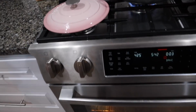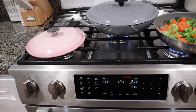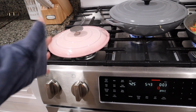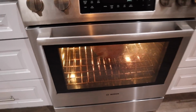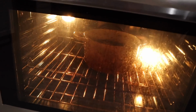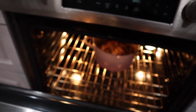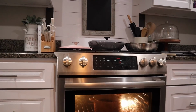I took the lid off of the Dutch oven. It's been in there all day. We turned it off when we went to go get the kids, but I left it in the oven. I just didn't want the oven on while we were gone. So I left it in with the lid on so it would still cook because it's in a Dutch oven or whatever. I really need to clean my oven. Looks gross, but it's in there still with the lid off. You're supposed to cook it with the lid off for 10 minutes. Oh my Lanta. Oh, it's gonna fog up from the heat, but yes. It looks so good.